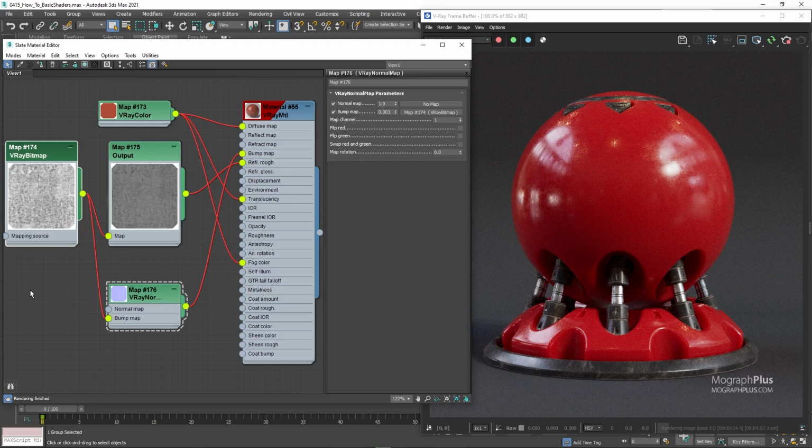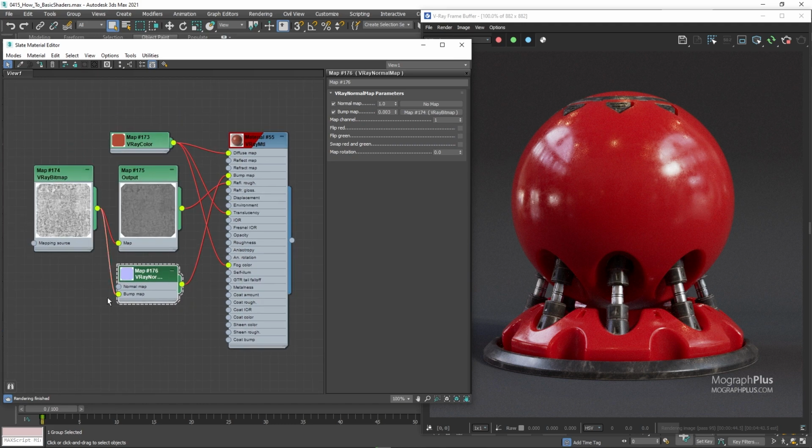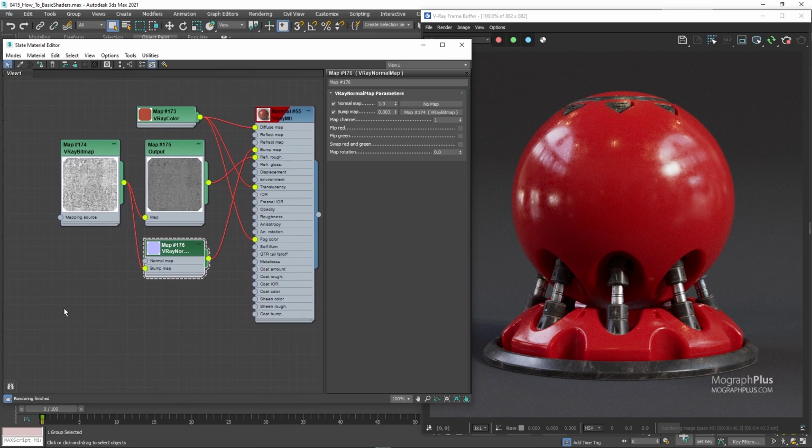We can use a composite node with two layers. The first layer would be the roughness texture, and the second layer will be the noise node. And then that composite node will be used as the bump map input for the V-Ray normal node. Or we can use V-Ray bump material like we learned in the bump mapping video a few lessons back. But the simplest way is to use this existing V-Ray normal node and simply connect a noise map as the normal map input. Now let's see if that's possible.